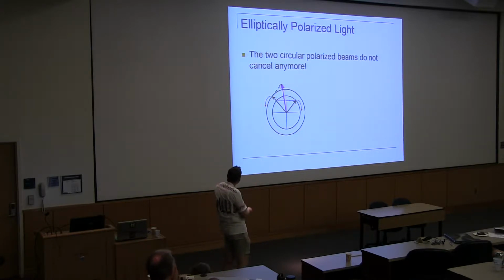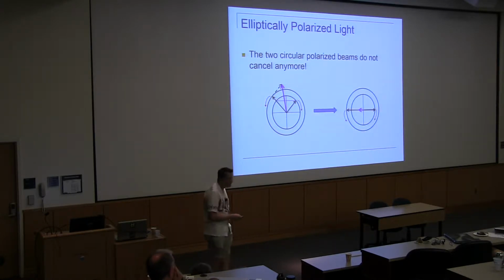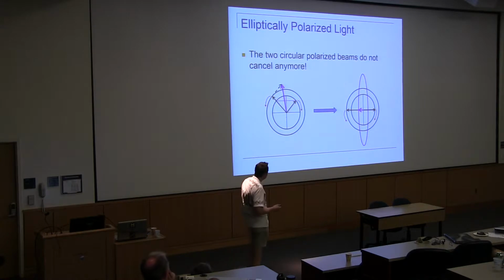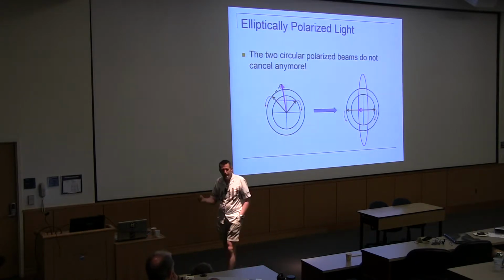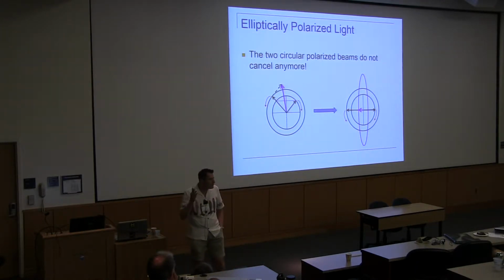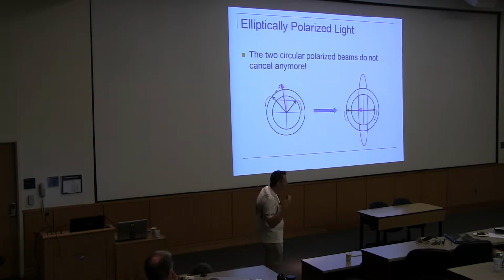So again, we can superimpose them, but then when we go to 180 degrees, they do not exactly compensate anymore. So there is residual electric field here, and then if we follow this around, we get an ellipsoid. So we go from linearly polarized light to elliptically polarized light if the medium actually absorbs our light waves. But the important thing is that the left and the right circular polarized wave are absorbed to a different extent.